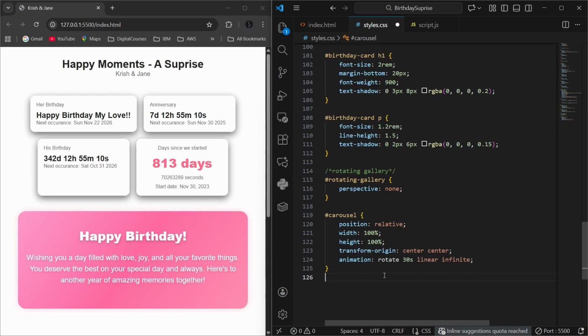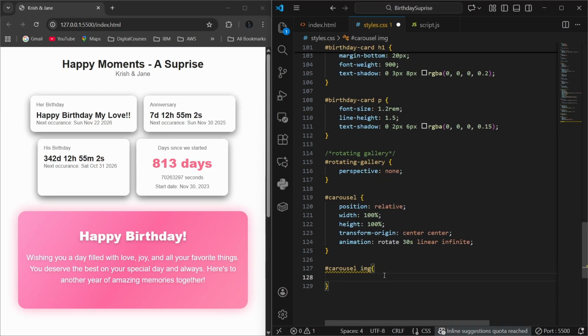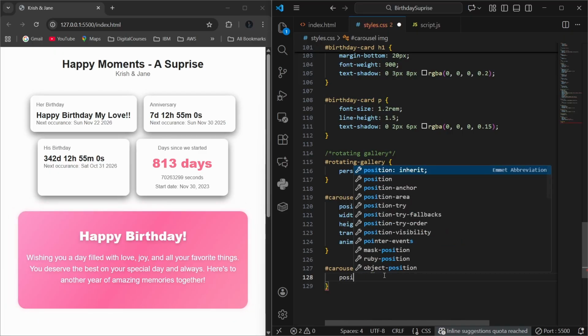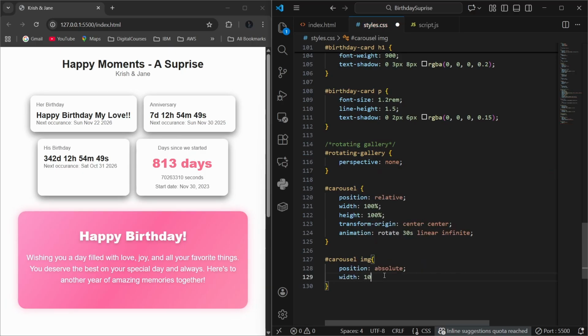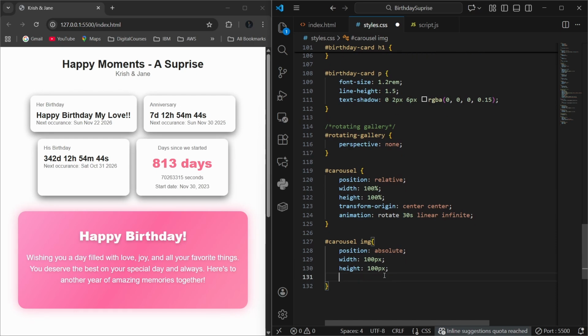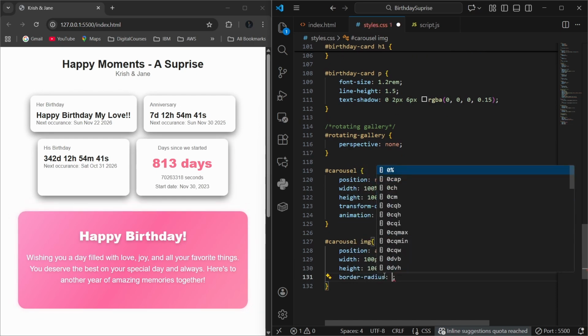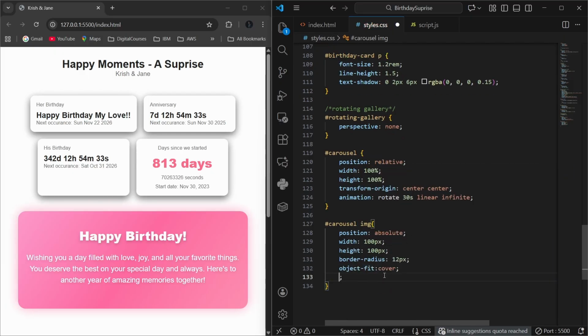Okay, so now we'll put the image style also inside carousel. We have the image tag. For that again position will be absolute. Cover.